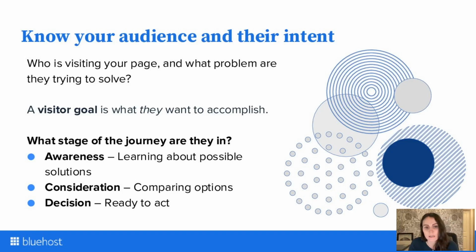And understanding the journey helps with putting together your messaging, your visuals, and your call to action, because they should be based on that context. Someone in the awareness stage needs education and trust. Someone in the decision stage wants clarity and urgency that pushes them to act. Now, you may not know whether they're in the awareness or the consideration stage, and you can drive your messaging to be good for both of them. That goes back to having very compelling messaging and trust signals like testimonials, so you can cater to a broader audience.